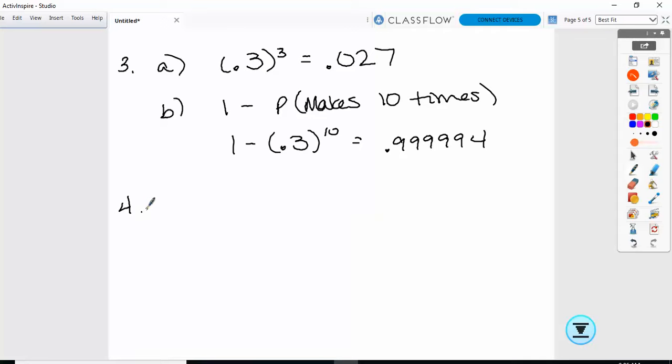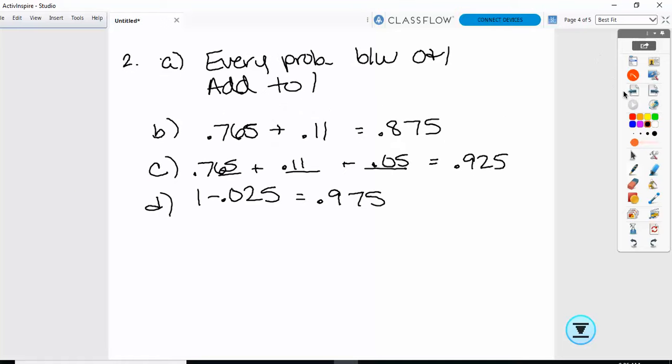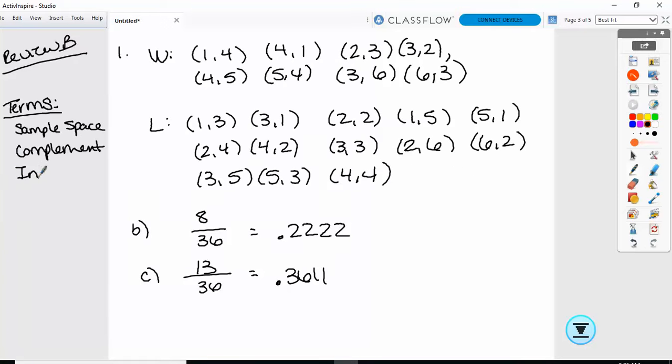Number 4. Talking about terms on this one. These I said were independent. Independent would probably be another one of those terms. Independent events. Basically, independent events don't have anything to do with one another. Knowing one thing happened doesn't change the probability of the other. Okay, knowing that food science went to nationals today does not change the probability that the sun is shining. Okay, they have nothing to do with one another.